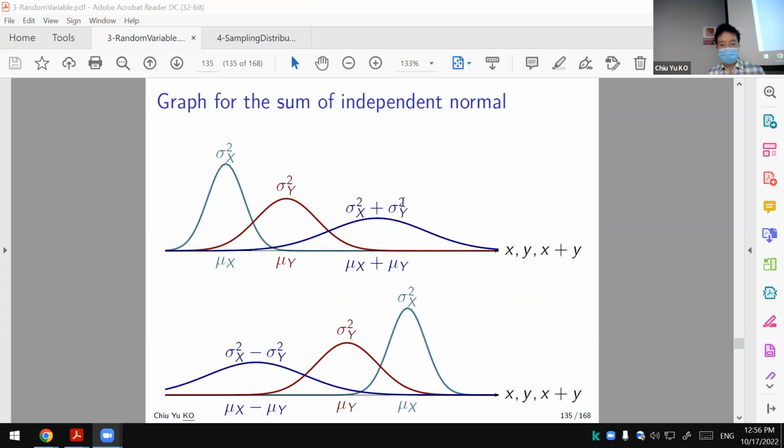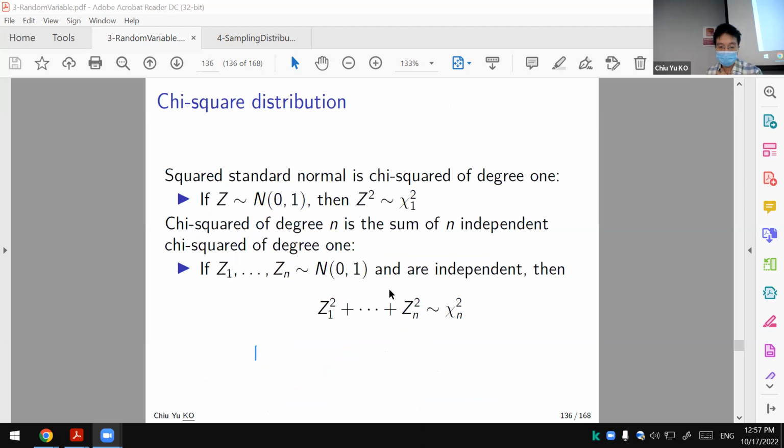Okay. And when you subtract the two bells, the same idea goes in, but the variance still, oh, sorry, this is a typo here. It should be plus. Okay. So the variance is still a bigger one. I hope that is clear, but I think we have drawn it in the class, so it shouldn't be an issue. I just put it there in case you want a more perfect slide, so everything in the old slides would be working. You don't need to download them if you already have the class notes.